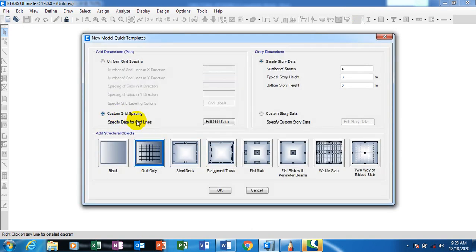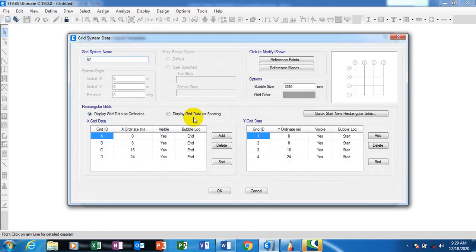I'll come to custom grid spacing, then click on edit grid. In this video we are going to focus on display grid data as spacing. In the last episode we used display grid data as ordinate. So I click on this.